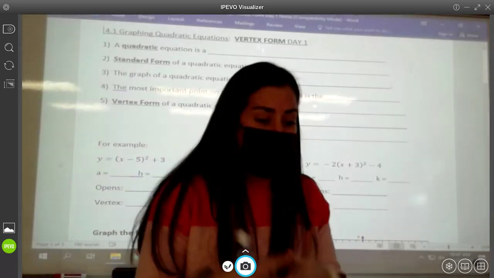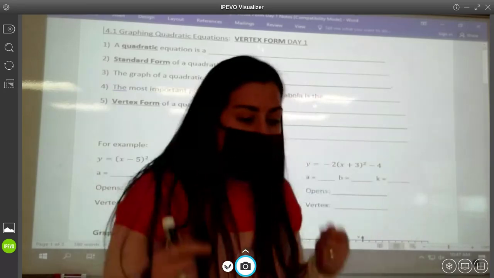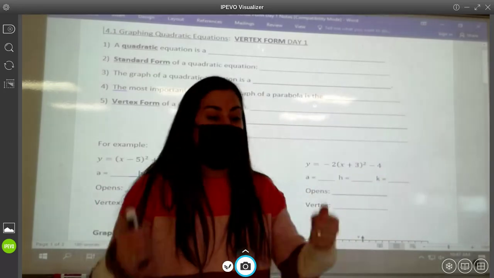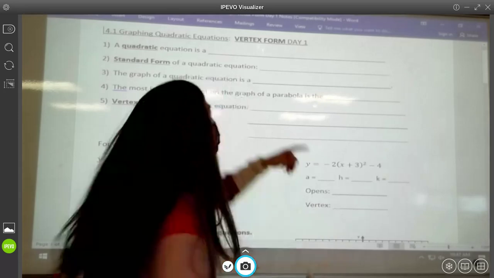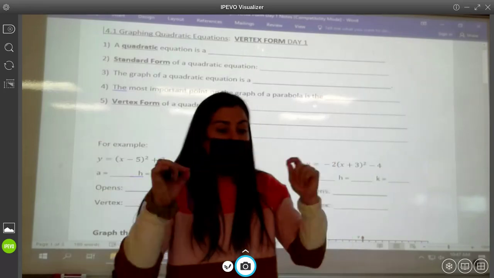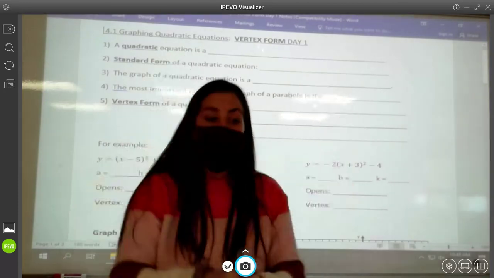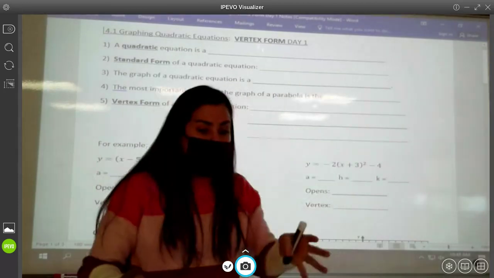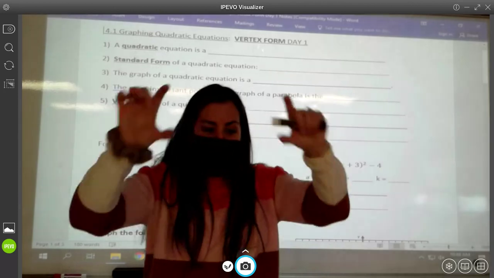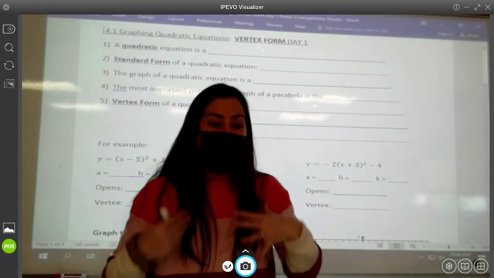So we are going to continue today in section 4.1. We're still graphing parabolas, okay? But now they're going to give you the equation in a different form. If you ask me, this only gets easier, because the form is called vertex form. The reason it's called vertex form is because the vertex of your parabola is literally written as 2 of the numbers in the equation. So you don't have to do any of that opposite of b over 2a and plug it in to get the y coordinate. The vertex is literally written right in the equation. So you just pull those numbers right out and start using it and start creating the graph. So it should be easier, okay?